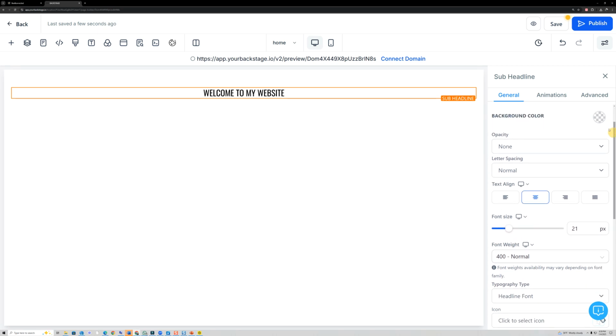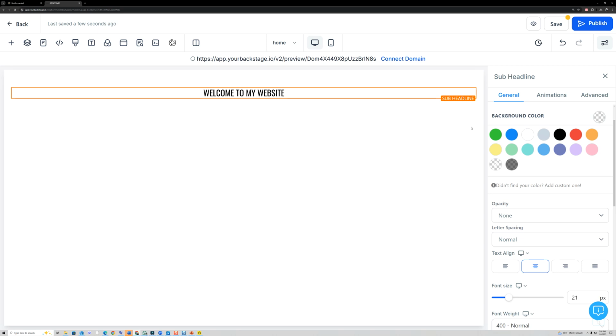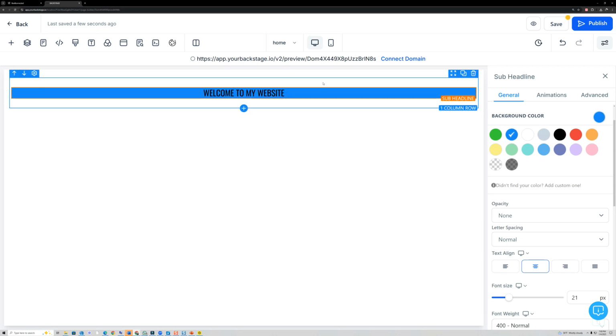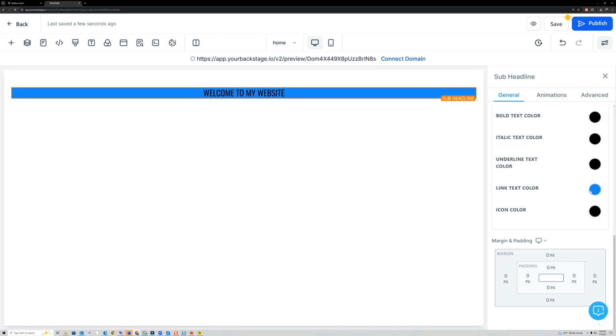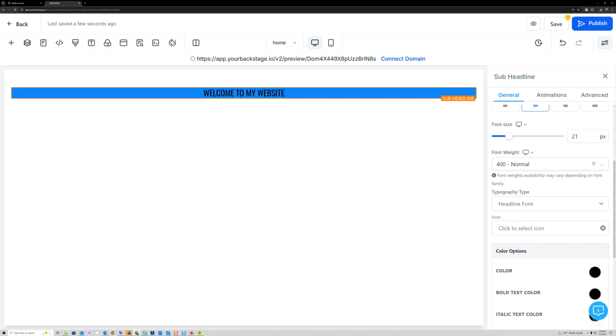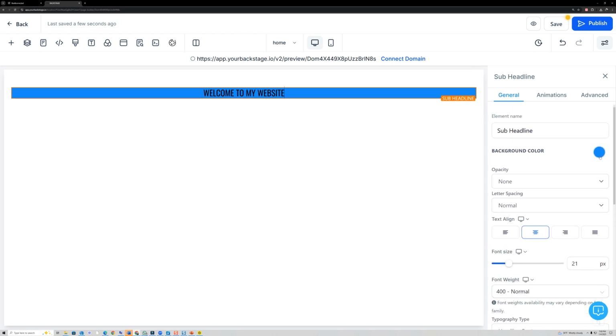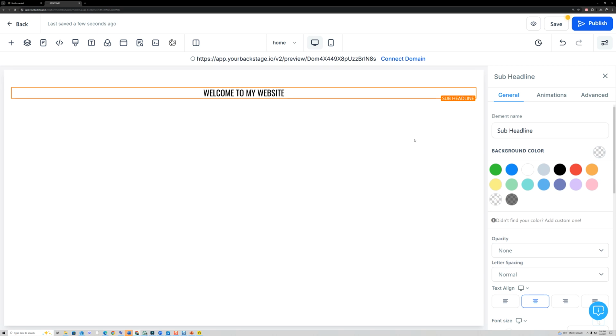Scroll down here. Background color. Right now it's set to transparent, but if I click on it, it will choose. You're basically going to choose the background of the headings, or what you want. So you could have several different background colors over here, and change that around if you want to.